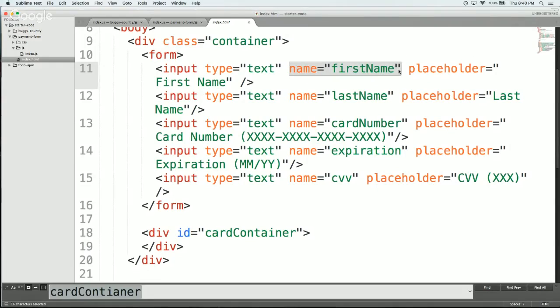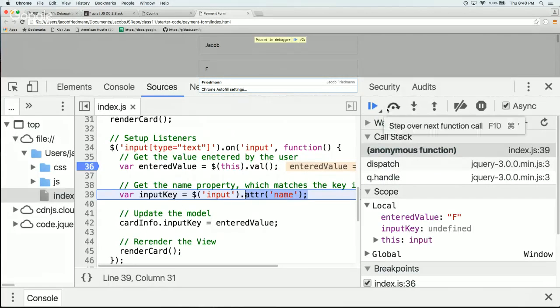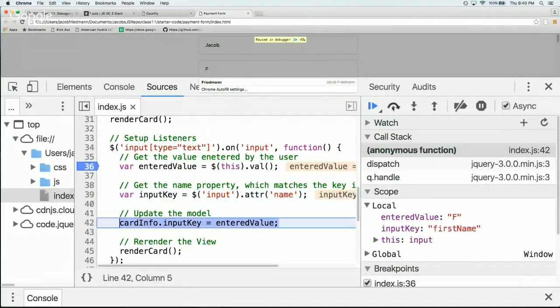There's a card info object that is our model, and each of those keys lines up with one of these name attributes. We wouldn't necessarily have to know that in order to keep debugging, so let's just step over and see what the input key is. Okay, input key is first name. That's a little weird in and of itself, but interesting.